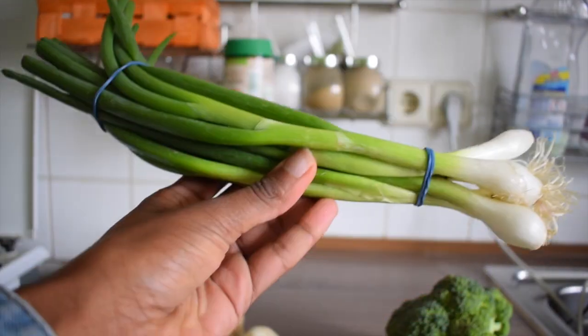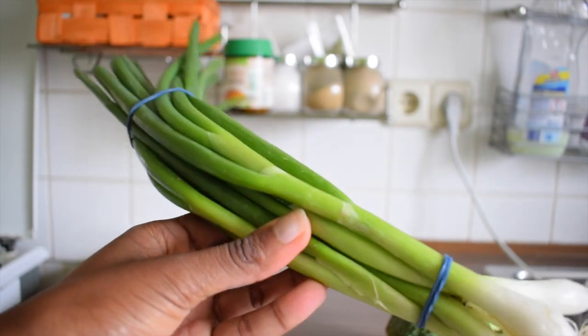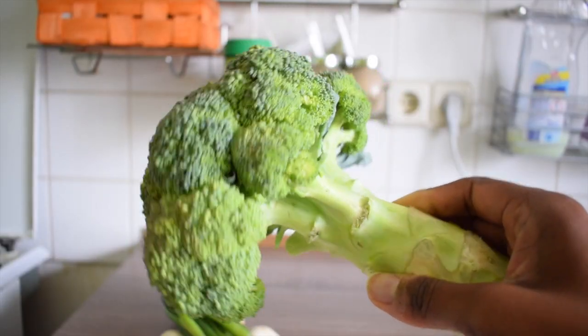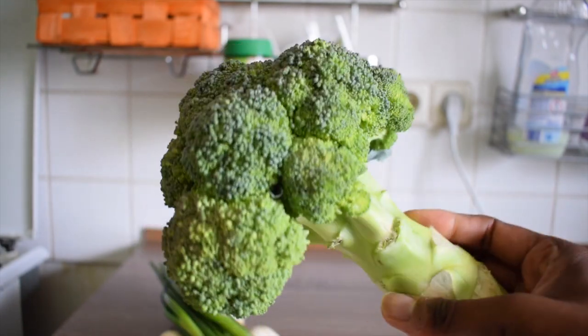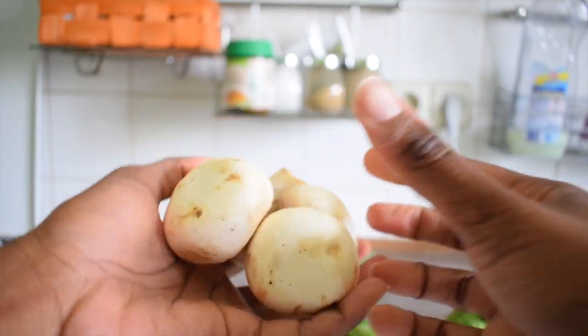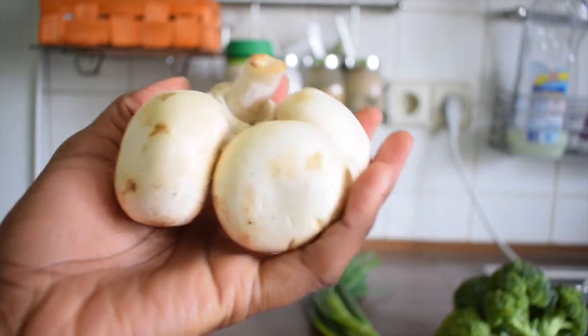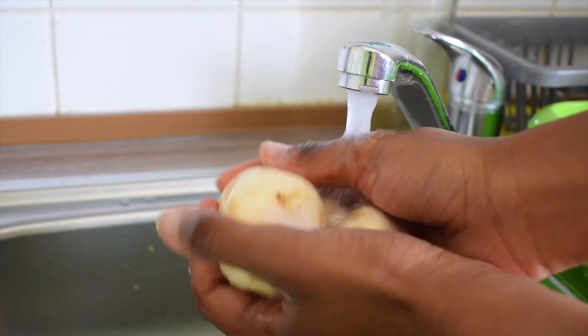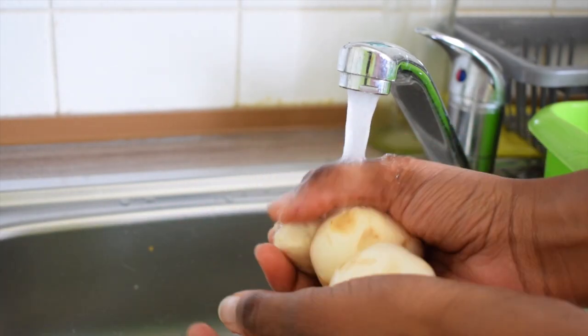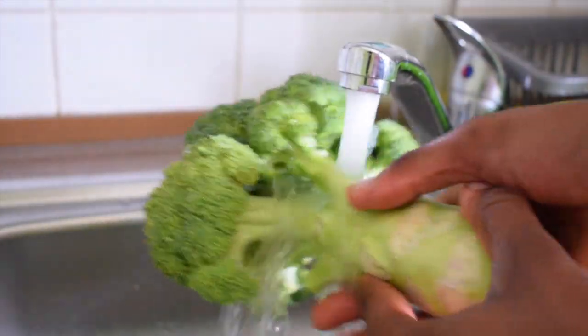For this recipe hack, I'll be using 1 pack of veggie ramen. You can buy them at your local Asian market. Spring onions, broccoli, mushrooms, and coriander, aka cilantro, that I forgot to film. The first thing that we're going to do is wash our veggies. It's very important. Don't forget about that.